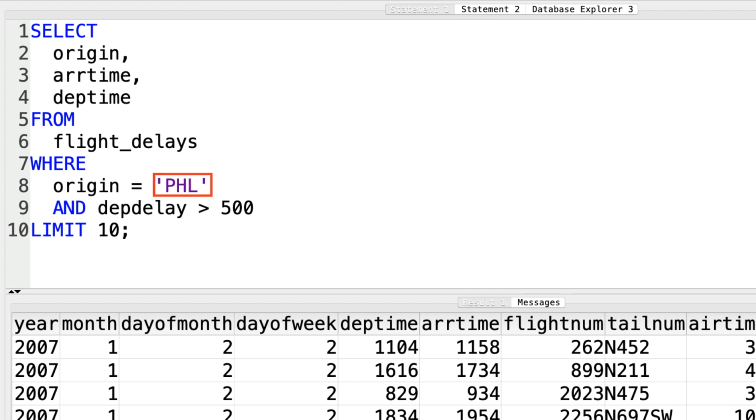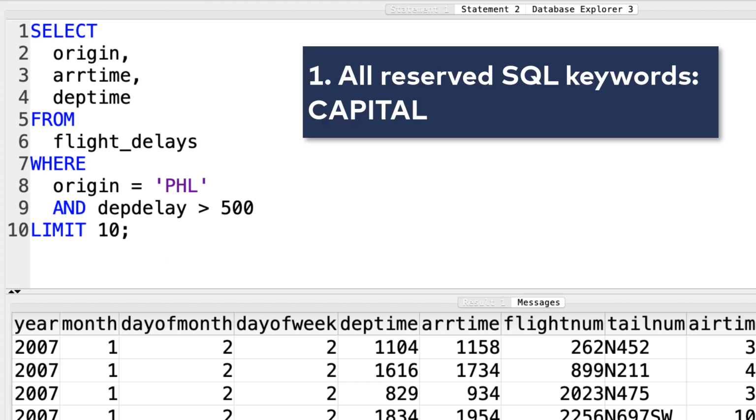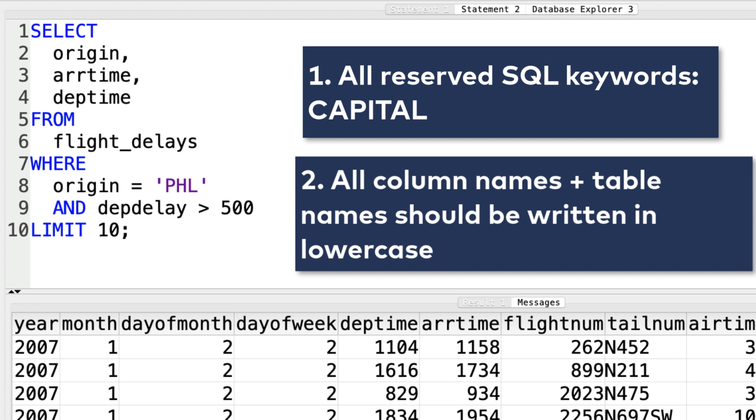Regardless, it's quite common to keep these best practices. First, all reserved SQL keywords like select, from, where, and so on should be written in capitals, and all column names and table names should be written in lowercase, except of course special situations when the name of the column contains uppercase characters initially.